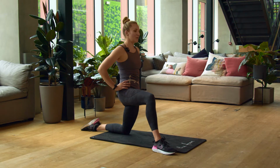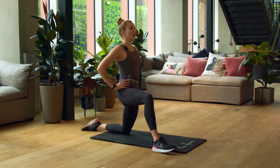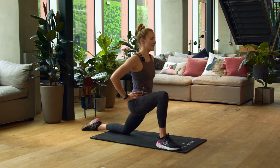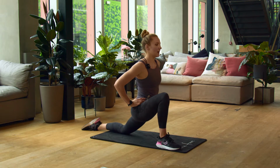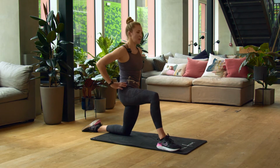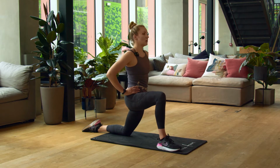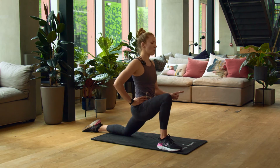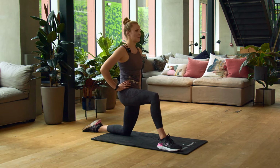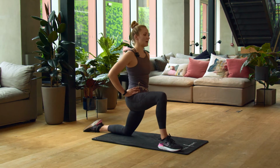Nice. And then as you breathe in, see if you can reach up through your chest a little bit more. And then as you breathe out, push your hips forward and then down a little bit. And then go again. So breathing in, coming back up, just checking that that tailbone is really tucked under. And then as you breathe out, pushing the hip bone forward and then down. One more of those. Coming up, tuck that tailbone under. And then pushing the hips forward and down.